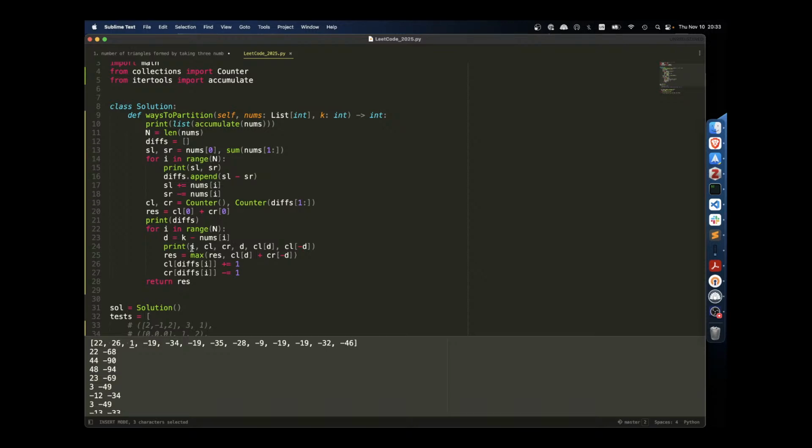Oh, I think I saw the problem. This is still 1 to the end because I handled 0 already. I handled 0 already, so we have to go from 1.